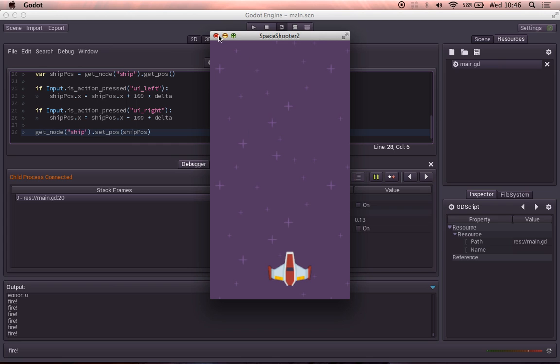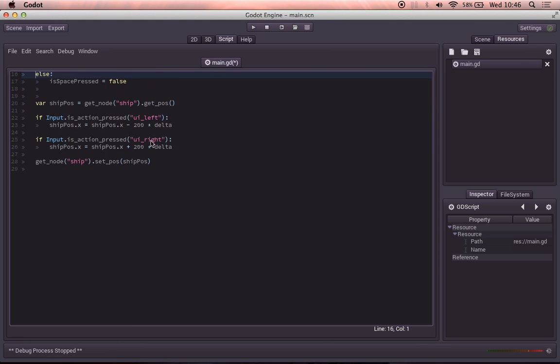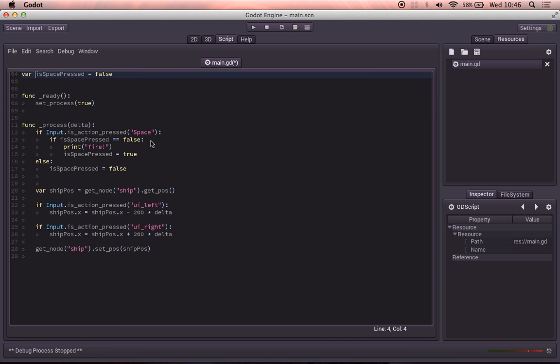So that's pretty good. I'm not too happy with the speed, I want to speed it up a bit, so I'm going to set these to 200. And also I got my mappings the wrong way around, so left there was right and right there was left. So to correct that, I'm just going to switch this round. Oh, no, actually I'm not. I'm going to make this one minus and this one plus. There we go. Left should come before right, I think. Just seems correct. So now our ship moves left and right correctly at the right speed, and we can press the space bar to fire, which is pretty good.